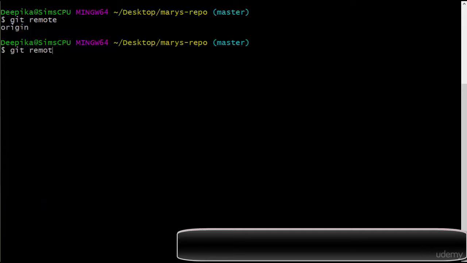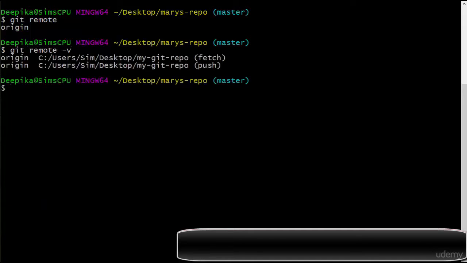It tells you what the origin is. So origin is the MyGit repo. This shows the full path to our original repository, which is basically the MyGit repo. So git remote tells you what other repository Mary's repo has a connection with, and the only thing it showed was origin. The origin is the repository that it was cloned from, the one it originated from. If you display it with -v, it tells you the exact path, and the origin is the MyGit repo.